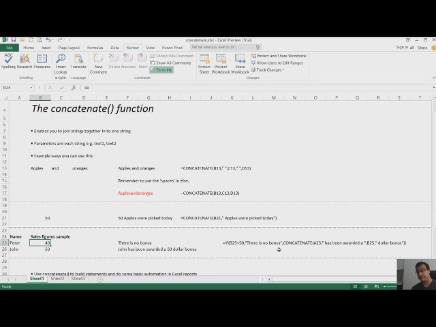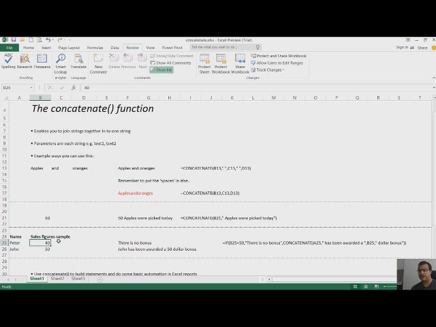Otherwise, if it's false, then we use the concatenate function and we basically say A25, which is here, Peter, comma, double quote, space, has been awarded a, space, double quotes, comma, B25, which is here, and then comma, double quote, space, dollar bonus, double quote, and then we close the brackets.